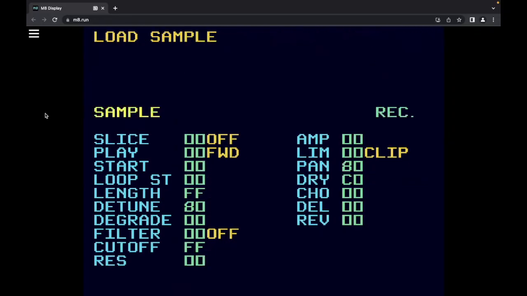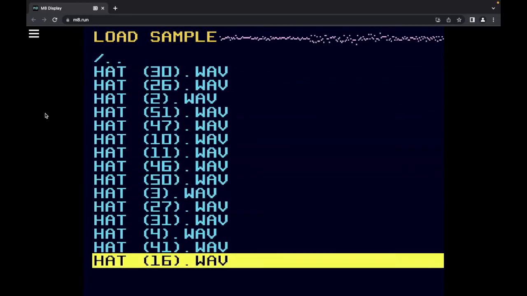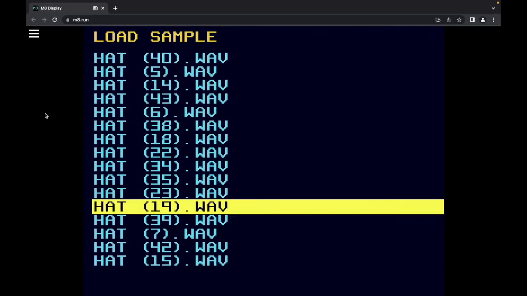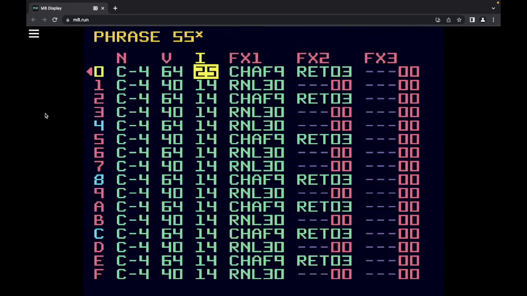And then let's look for a hat. As I'm going through these, I'm auditioning them as the project is playing as well. And I'm liking a whole bunch of these together, so maybe instead of having one hat just as a whole phrase, we incorporate a bunch of hats just like we did with that other percussion. Okay, so now let's try filling in a bunch of these instruments with those other hats that we've just created.